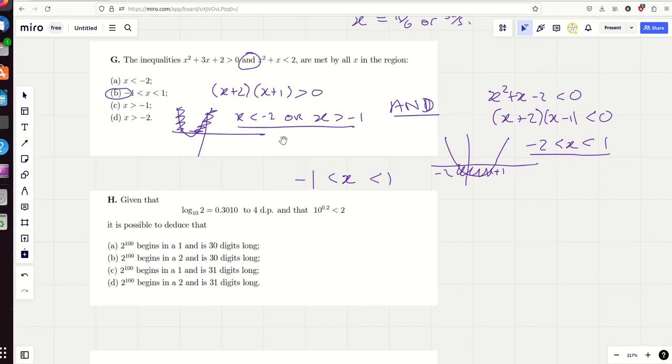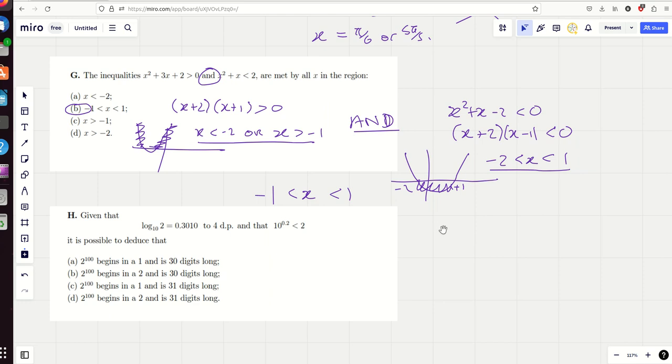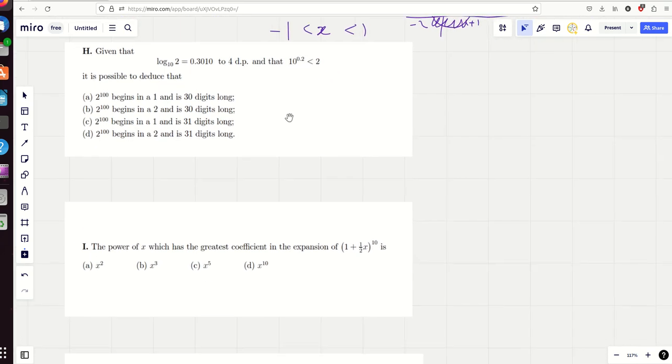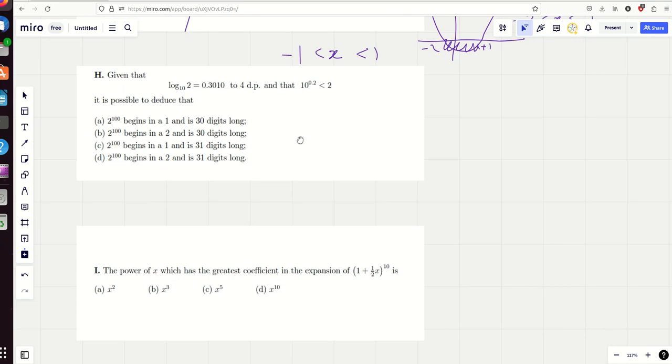Watch out for those. They're pretty typical once again in the A level. They do come up. They're not particularly easy. I always look at those when they come up and think, that's only going to be done correctly by my top 20% in the class, I reckon, 10%, 20%, hopefully more than that. Maybe I'm massively underestimating. Isn't that what George Bush had said? Let's carry on. I think the answer to that one is B.